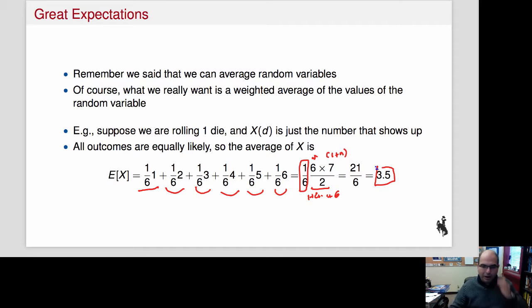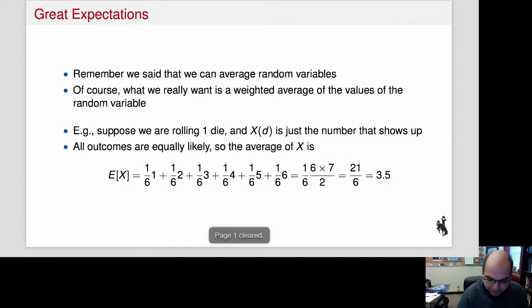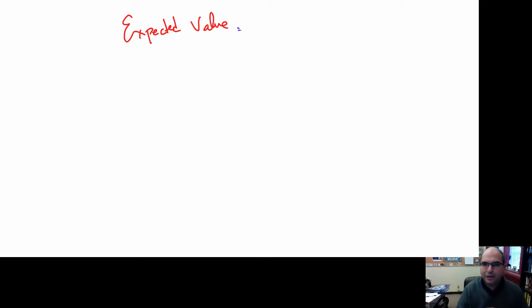Okay. Now I want to pause for a second here, because like I said, we're going to call this the expected value, and that is such a misleading term. And here's why it's misleading. Let's say that I'm actually going to roll a die right now. Do I expect to get 3.5? No, right? That's an absurd solution. If I flip a coin, I don't expect to get a half, right? I expect to get heads or tails, 0 or 1, not a half. I expect to get a 1, a 2, a 3, a 4, a 5, or a 6 when I roll a die, not 3.5.